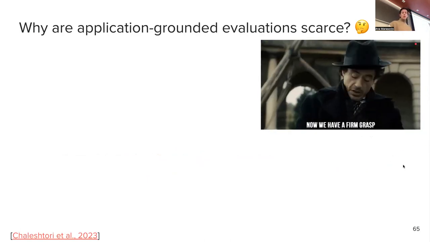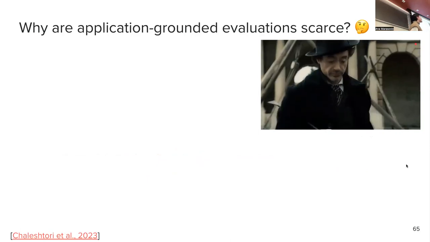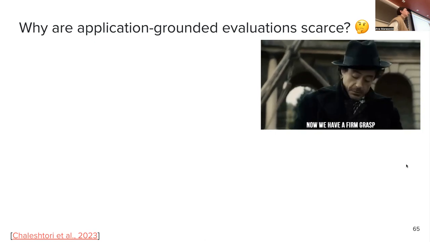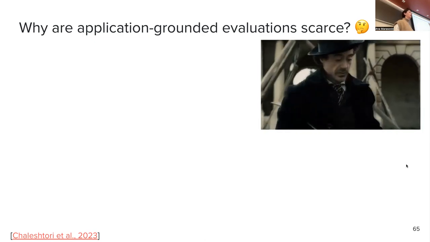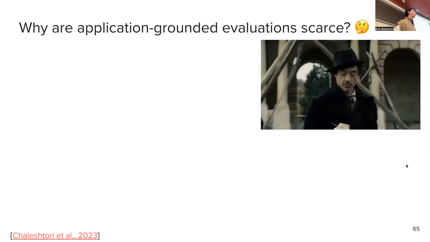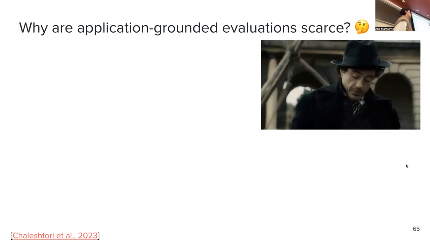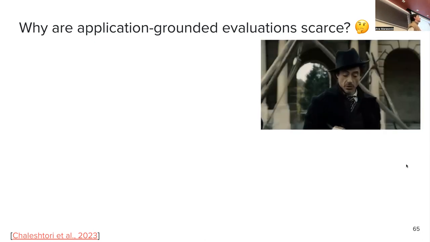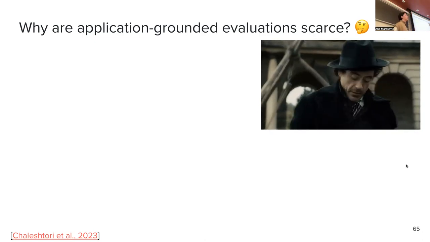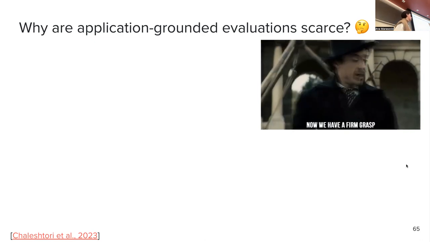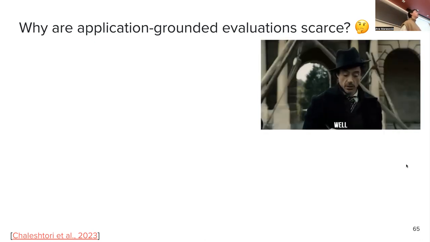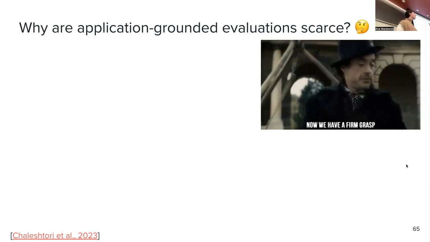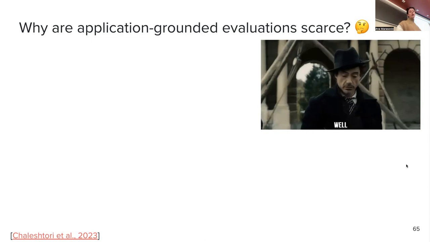So going back to application grounded evaluations, I said it before, it's kind of so obvious that it makes you think, why haven't we done this before? If we are saying explanations should help people increase their trust in trustworthy AI, why don't we just check whether that really happens in actual applications? What prevented us from doing that? We can have a very cynical view of the machine learning community, but I think there are good reasons behind why that happened.